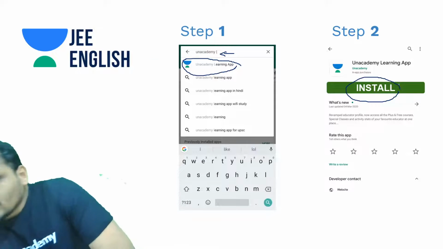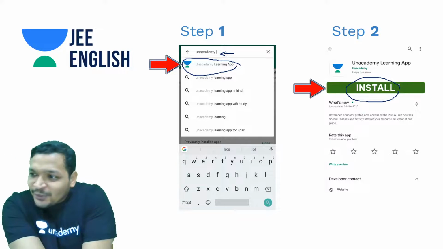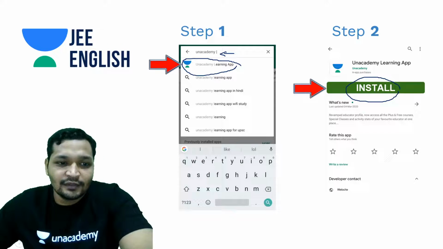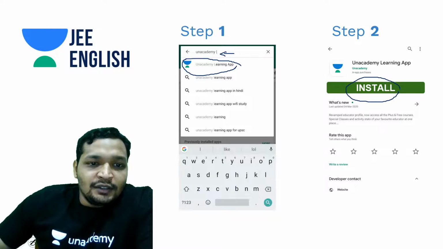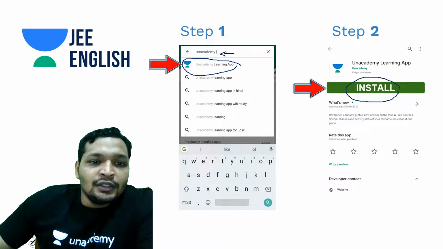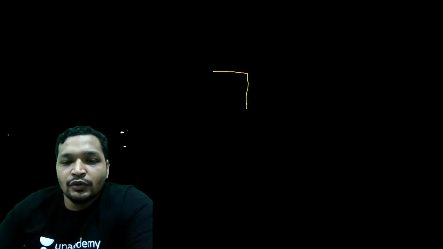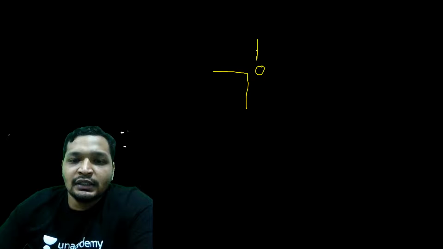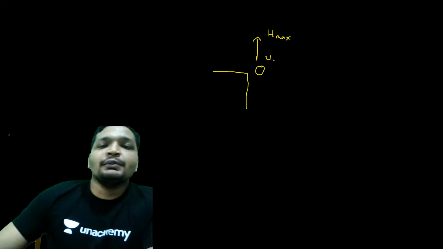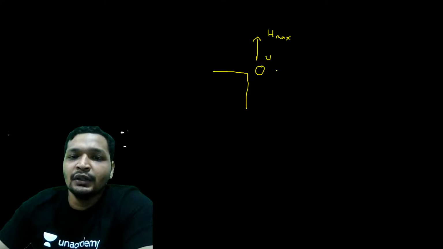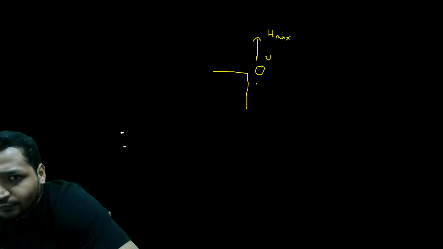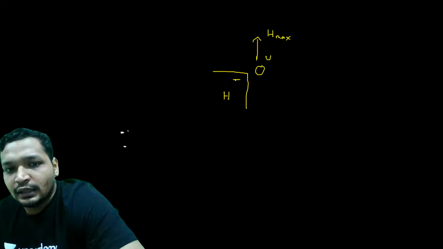Okay, so this is simple, right? Let's do it. It'll take a couple of minutes. So your question says a ball is thrown from height h. There are two things that you need to remember. You have thrown this ball from this height h. It reaches a certain h max. It is a vertical projection, not a projectile motion projection. It reaches h max and comes down, and it is thrown from the height h, right? This is your question, right?